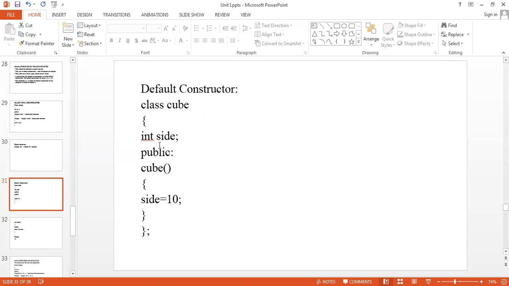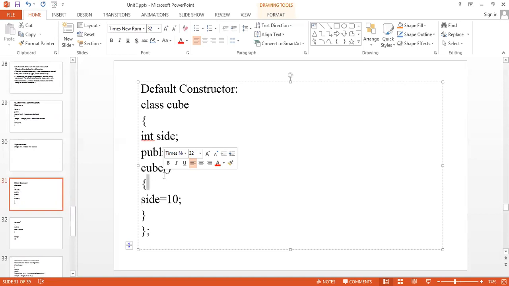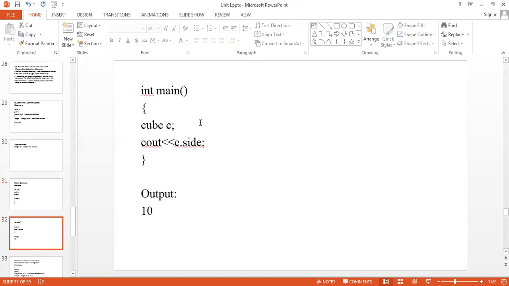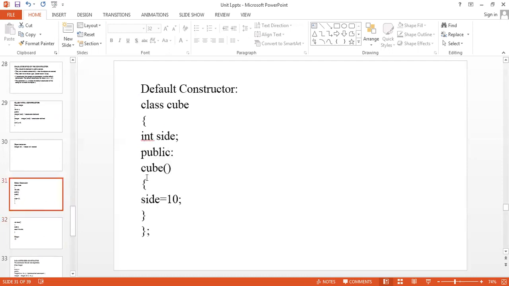I already told you the default constructor does not have any parameter inside the function name. In this, Cube is a class name, so this Cube is representing a constructor. Inside, it does not have any parameter value, so automatically it will be identified as a default constructor. In this representation, Cube C, so C is the object. In this representation, C dot side, this is a function call. Automatically it will identify this function representation.